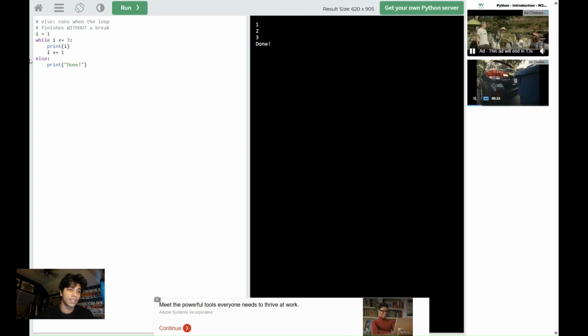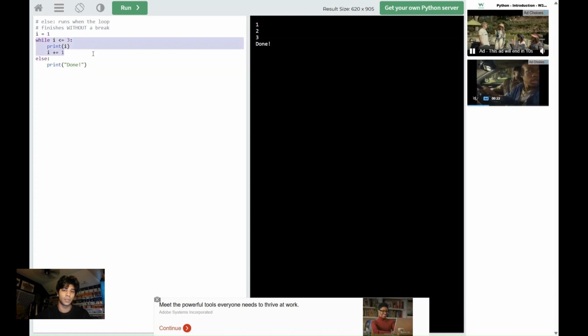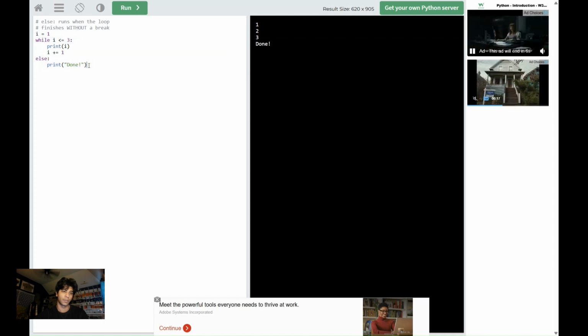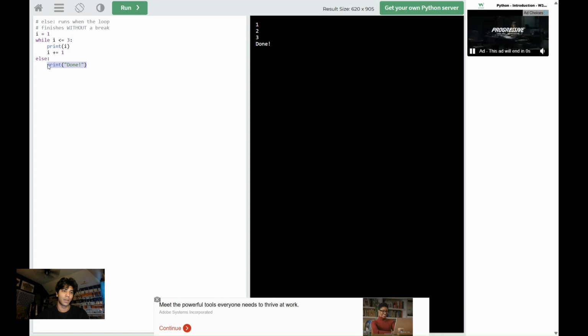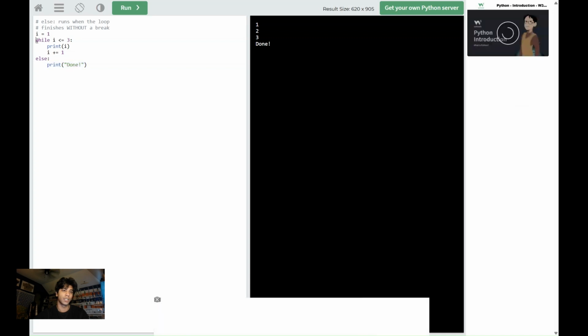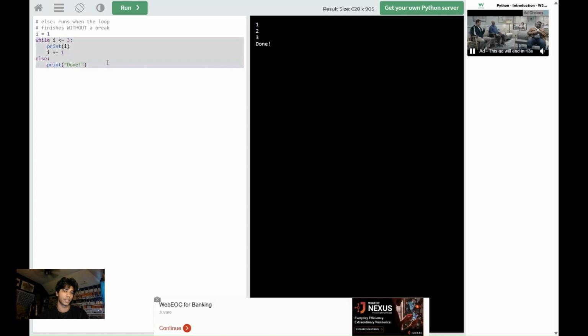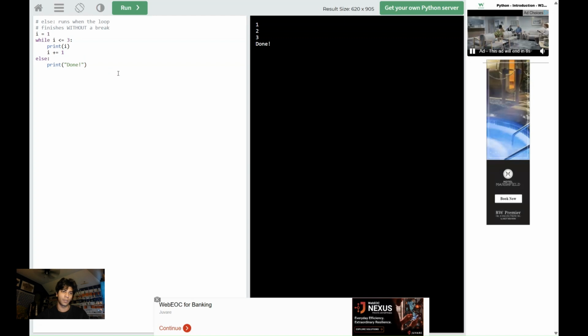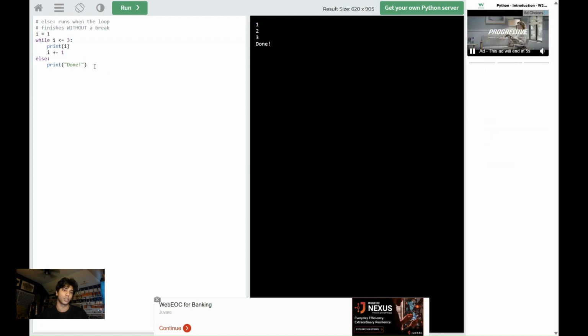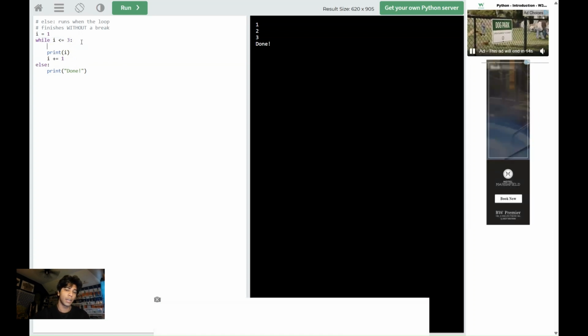So all it does is, as soon as this is done, it's going to do whatever is in here. That's pretty much it. Once this condition is false, then it's going to do this. It's basically an if else statement. Again, remember, if the if statement is false, then it's going to do the else statement. That's all it is. So as soon as whatever makes this statement false, then it'll do this.